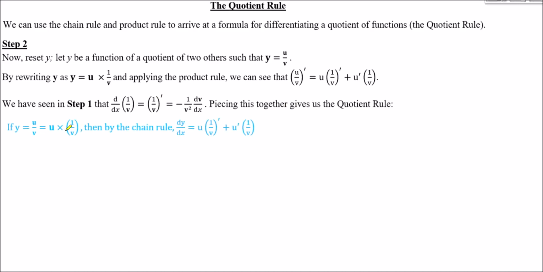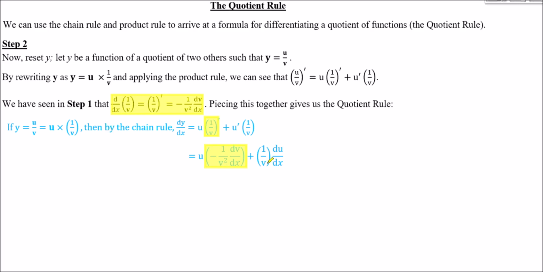So if y is u over v, which is u times 1 over v, by the chain rule, dy by dx, like we've said here, is this expression. But 1 over v dashed, we've seen from step 1, is the same as minus 1 over v squared dv by dx, like we've said here. So we've got u multiplied by this expression plus 1 over v multiplied by du by dx. What we can aim for here is a common denominator on the bottom. Get the v squared on the bottom here. So this has a denominator with v squared on it.